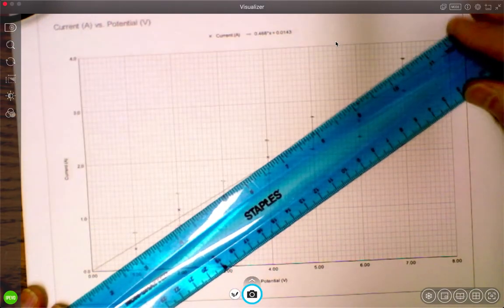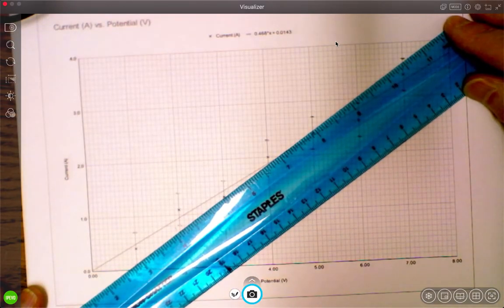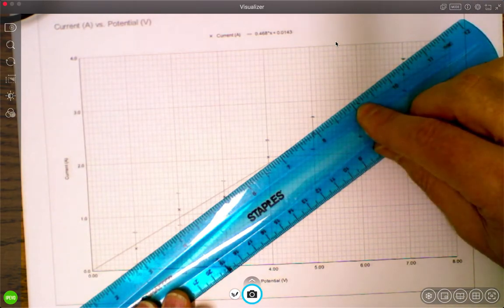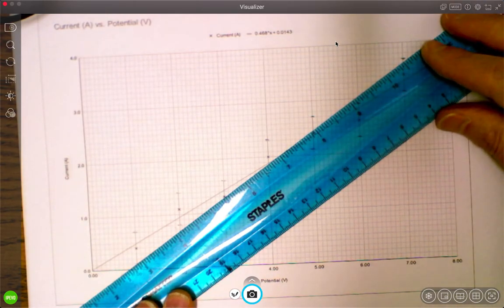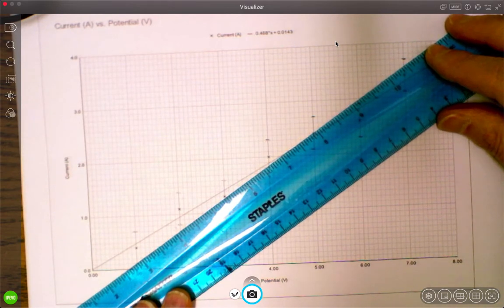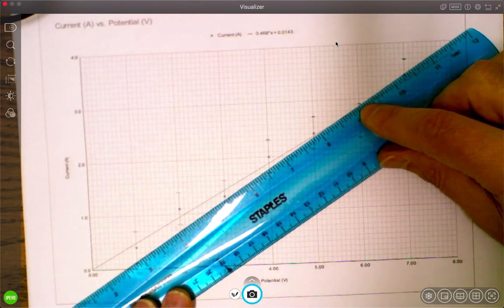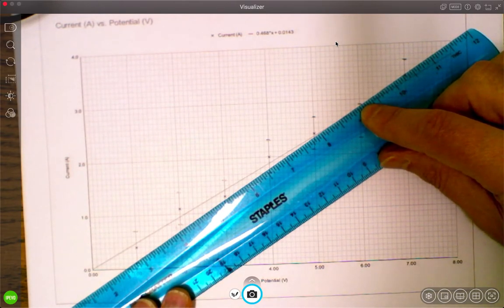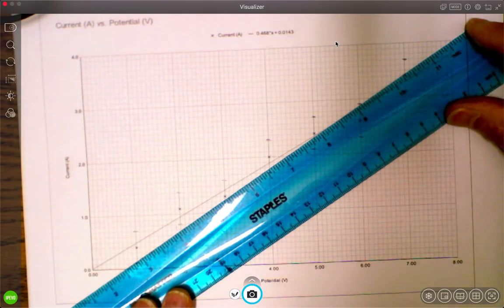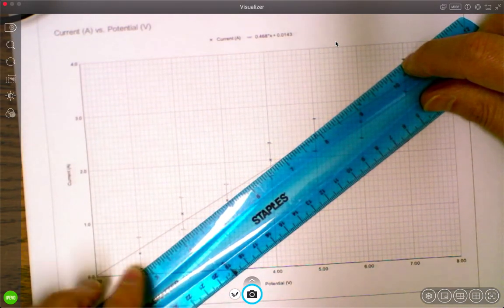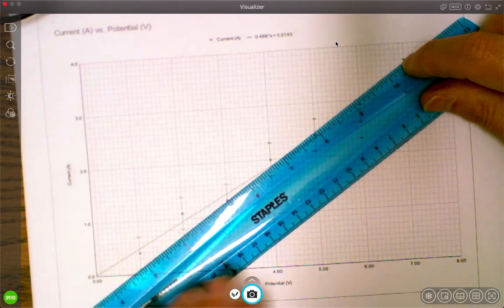So let's start this. Let's see, does that hit all the points? It doesn't. Do you see how it's missing the top of that error bar there? Okay. So I've got to bring it down. Now I'm hitting that error bar right there. So I can make it this steep, I think. I don't think I can make it any steeper. You see that? So the first thing to try is the top of this one and the bottom of that one right there. Okay? And see if you hit all the error bars.